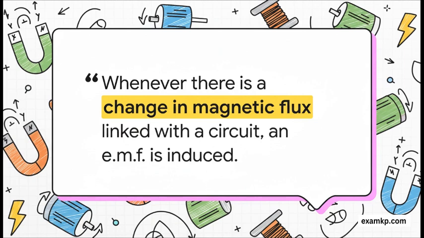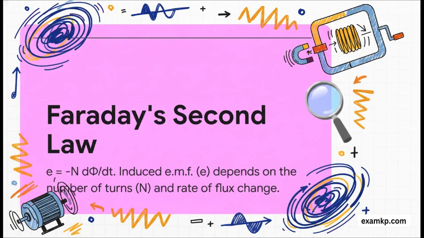It basically says if you change the magnetic fields going through a coil of wire, what we call magnetic flux, you will create a voltage in that wire. You don't need a battery. All you need is a magnet and some motion. It's incredible. His second law puts that amazing idea into a formula.